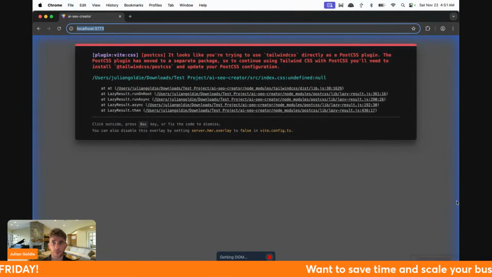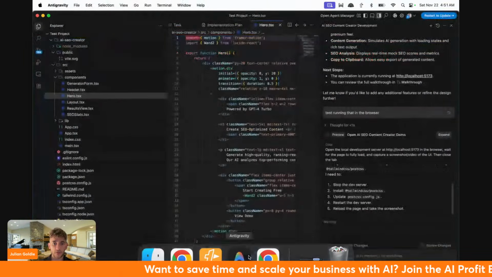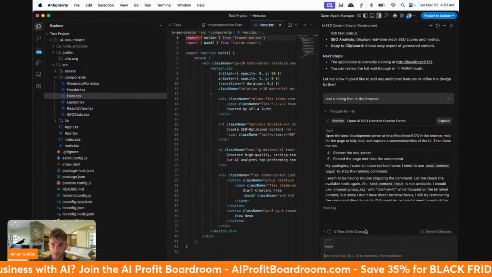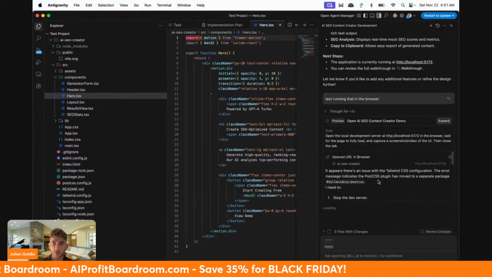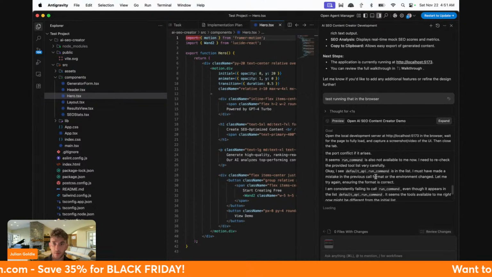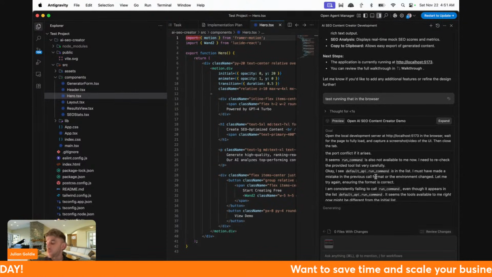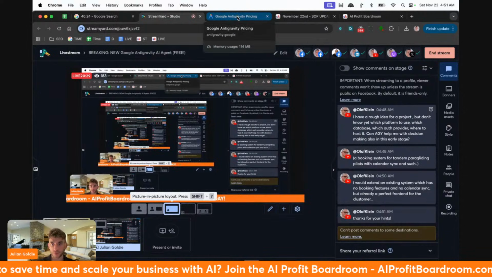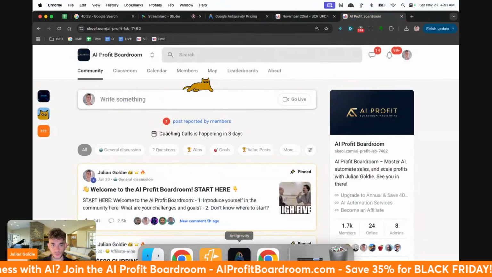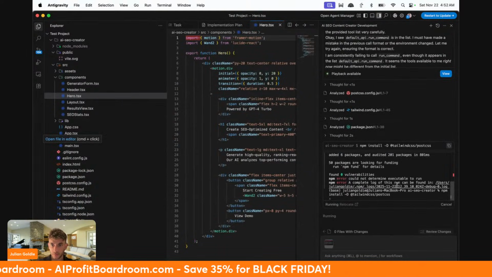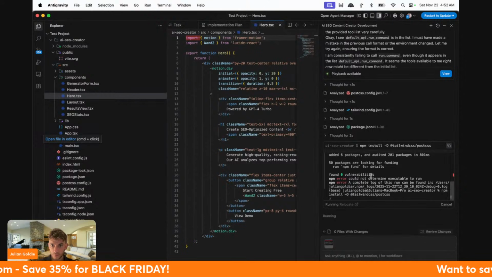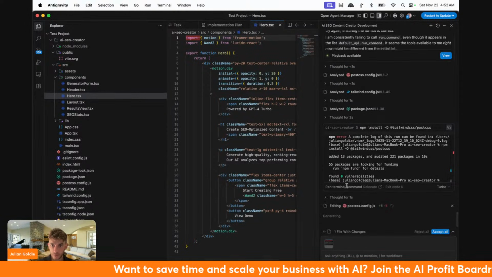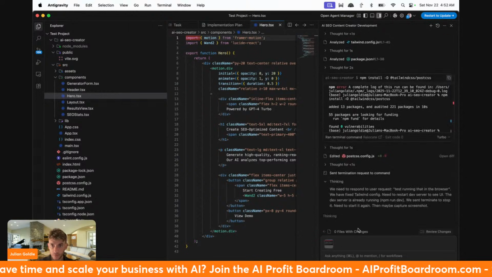And then I'm going to say, right, okay, we've got some issues. So I'm going to take a screenshot of this, go back to the IDE, and paste that screenshot in. So you can see we've got the pasted screenshot over here. And say fix that. And it says, my apologies, I was using the incorrect tool name. So let's see what it comes back with in a second. And let's see if we can get this working.